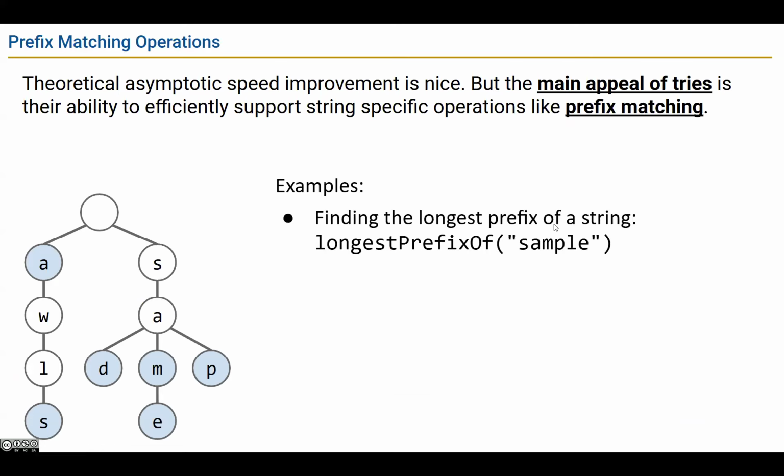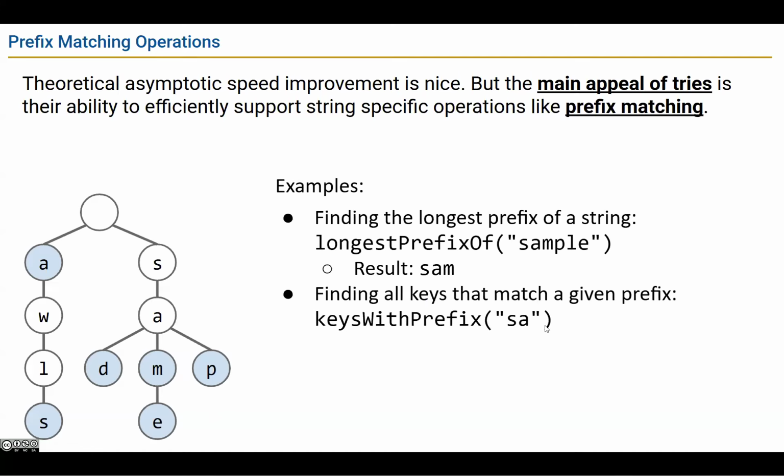So here's some examples. Find the longest prefix of a string that's contained within the trie. If we have the word sample, what's the longest prefix that's contained within our trie? Sam. How might we actually solve this as a human? Well, we go down S, A, M. We don't see any P, so Sam is the longest one that we had. It's the longest one that we went down the path, and it's a blue node. We could also find all the strings with a particular prefix. For example, if I ask for all the keys with the prefix SA, what would be your answer? Sad, Sam, same, and sad. In some order, it doesn't matter what.